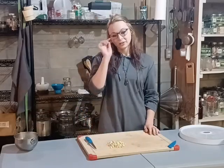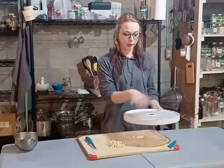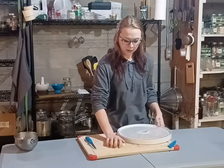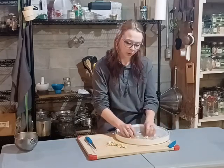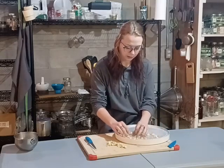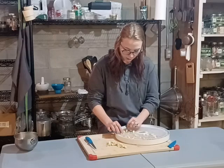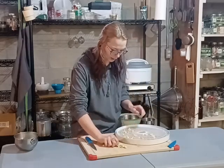Okay, I have finally finished chopping up my garlic cloves, and now I'm just going to spread them around my tray. The key is just to have things spread out. It doesn't have to be perfect. They don't have to be a certain space from each other. Just obviously not all piled on top. That way the air can pass around and over them and dry them out nice and evenly.